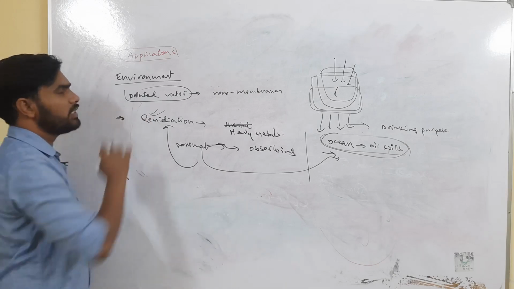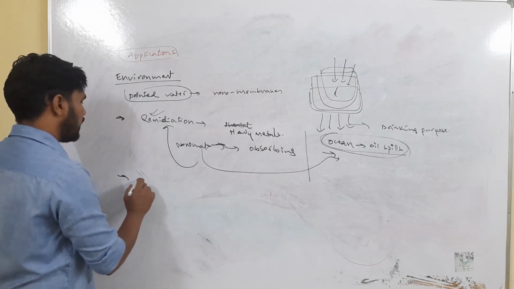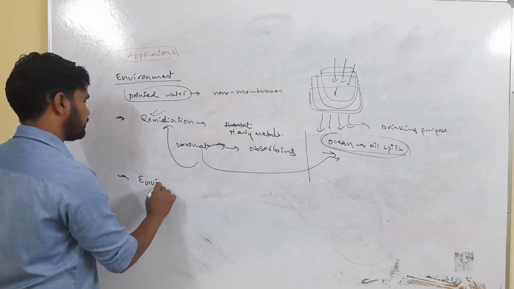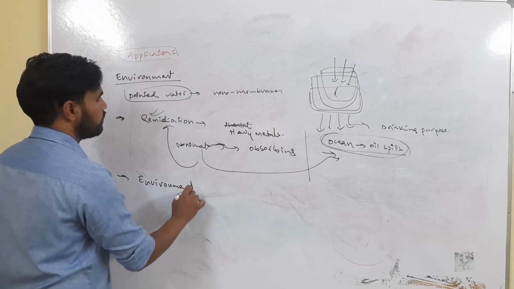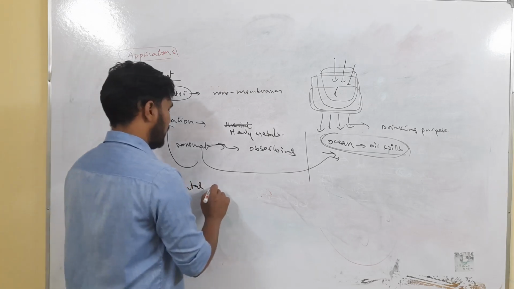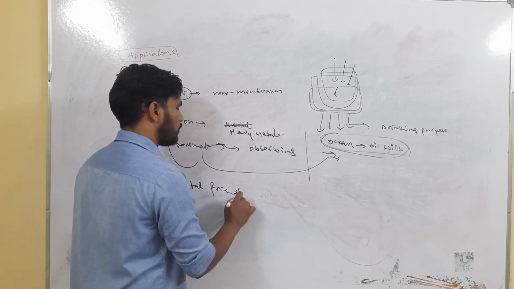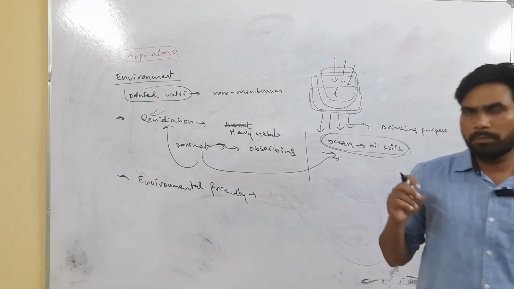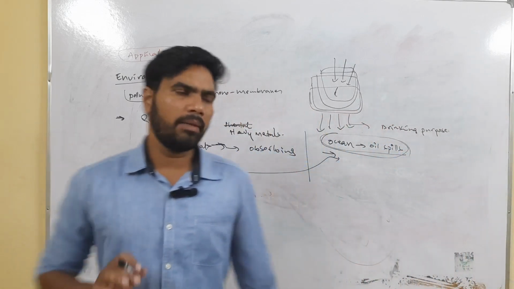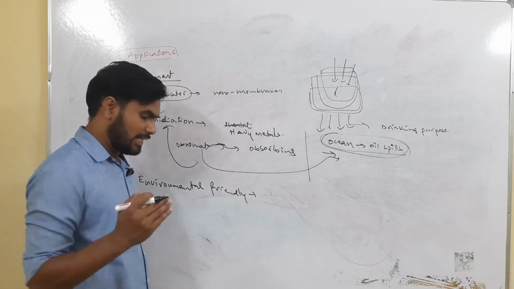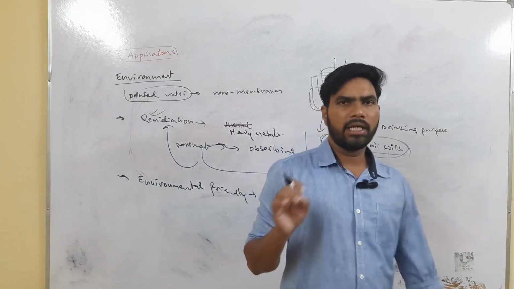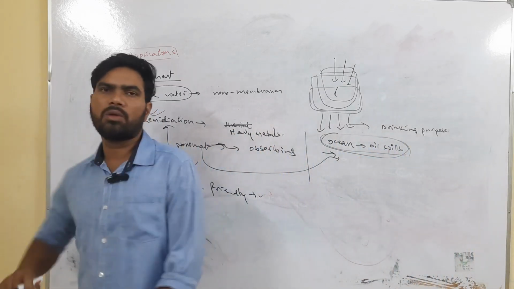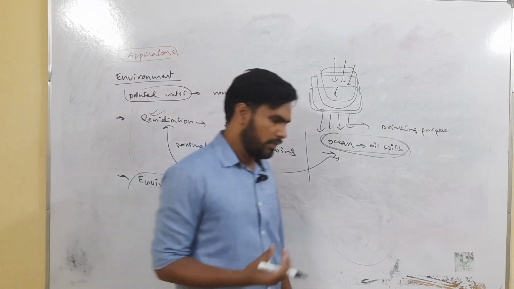Then with nanomaterials or nanofibers, we can create environmentally friendly products. Nowadays most of the products we use are plastic, which is not at all environmentally friendly. Actually, plastic is the enemy of the environment because it will not disintegrate easily, and it is causing a lot of pollution. Plastic pollution.